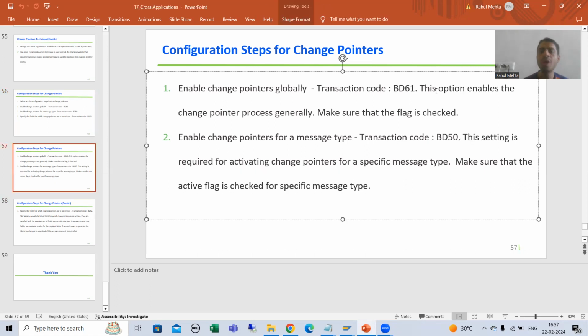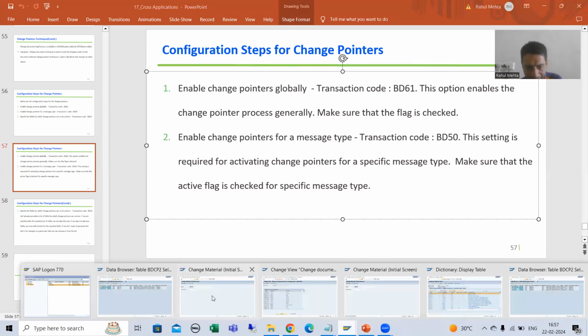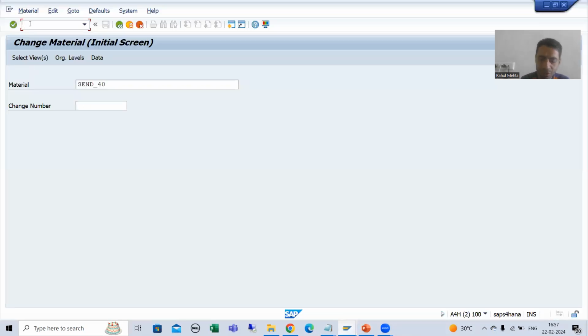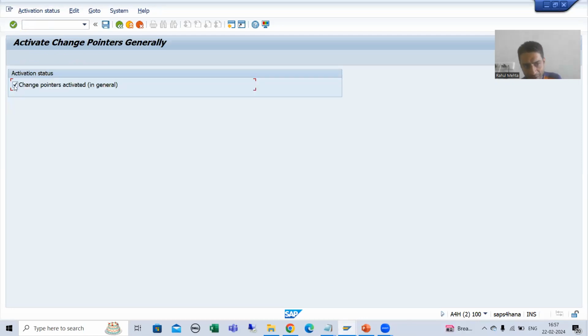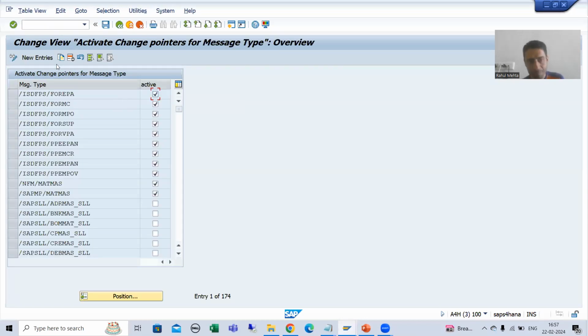Make sure this particular flag is active whenever you go to BD61. After that, make sure the flag is active at the message type level. Then you can make sure the flag is active at the field level itself.